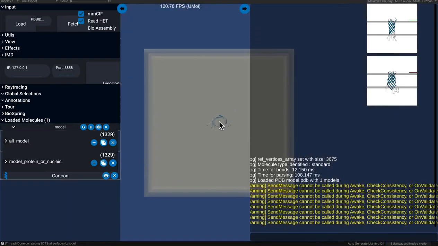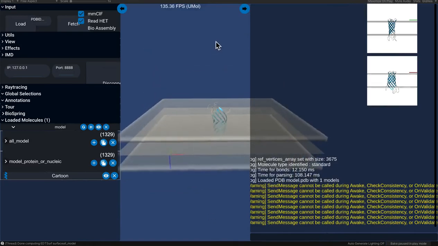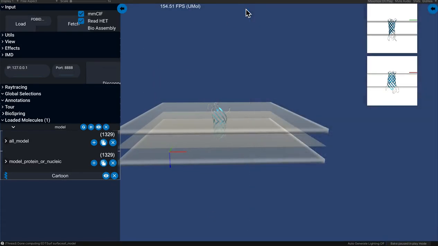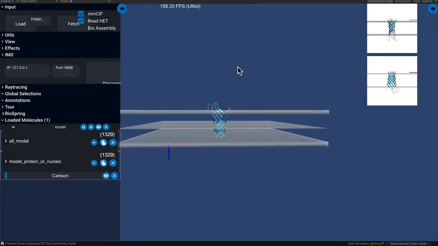Now let me zoom a little bit out so that we can see the full system. Let me also hide here that right menu. So already you can see I have a 3D view here in the center, and I have 2 side views projected according to 2 axes that you can see down here. So you get at any point in time a good view of what's happening. And now I have that.